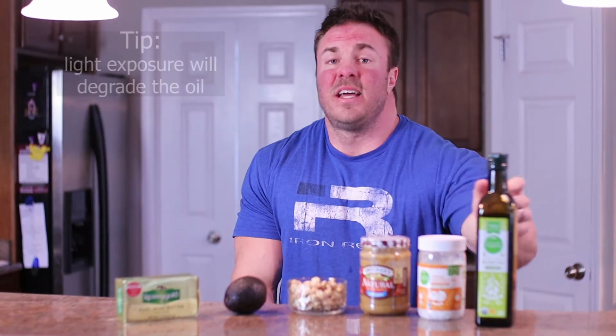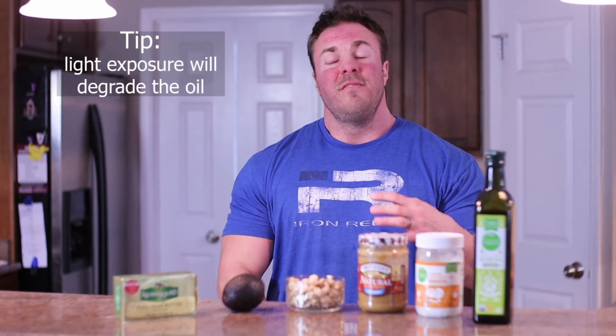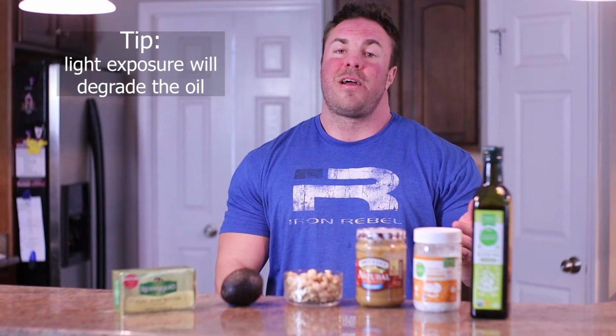I don't typically recommend cooking with this as it doesn't have a good cook temperature, but some things you want to think about with olive oil. If you get it in a plastic container, no go. You want this thing to be glass and you want it to be dark. So even though it is going to cost you a little bit of money for a higher quality olive oil, the nutrient contents and the fat source in that is going to be far superior than your other options there.